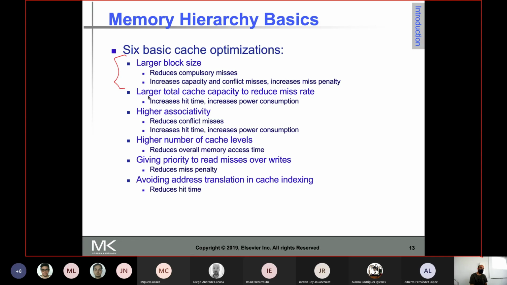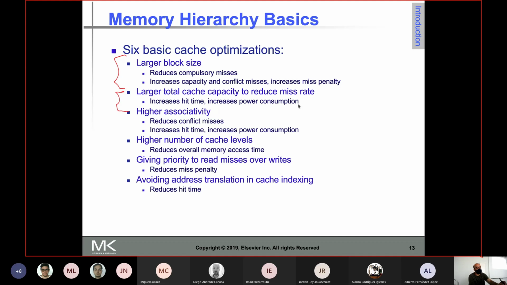Another possibility is to increase the capacity of the cache. And you can say, okay, this is the great solution. I can increase the capacity of the cache to 1 gigabyte. Why, instead of having 1 megabyte of cache, don't I have 1 gigabyte? Well, first, because the area of the chip is not enough. Second, because the static RAM technology is not so scalable. Third, because your processor alone would cost something like $6,000, which is not affordable. And also because it would increase power consumption a lot.